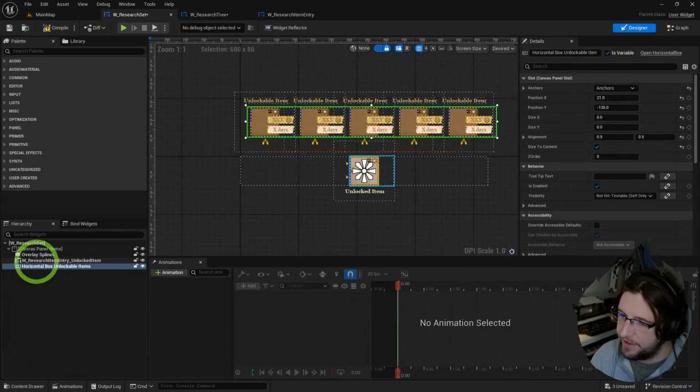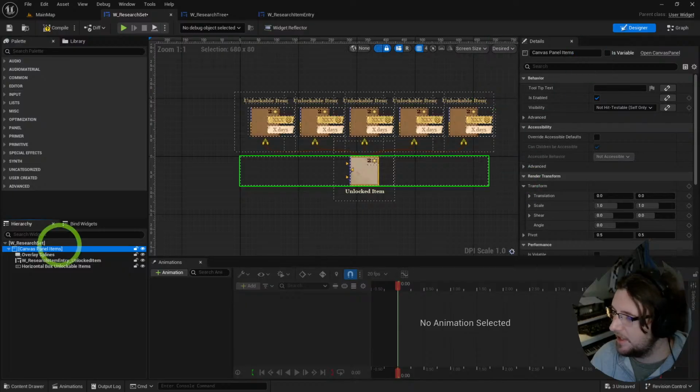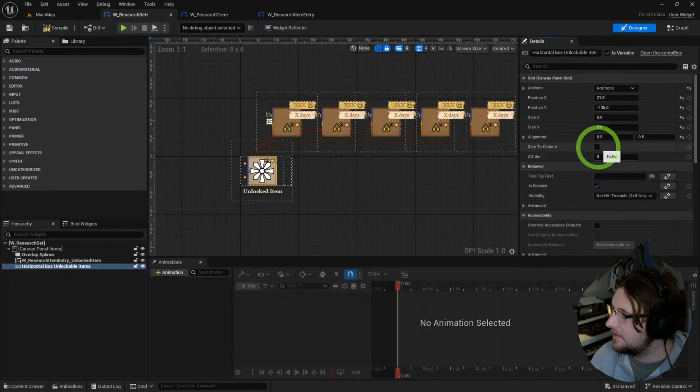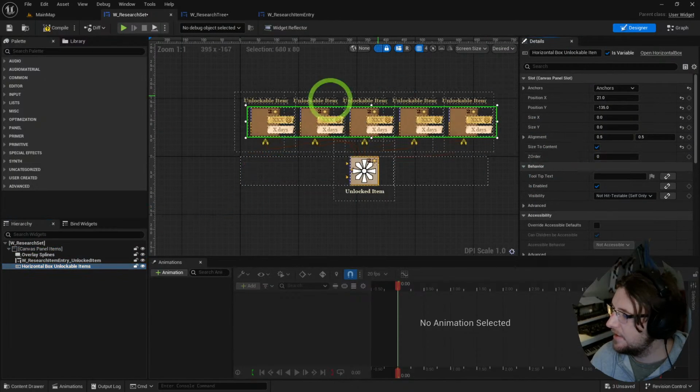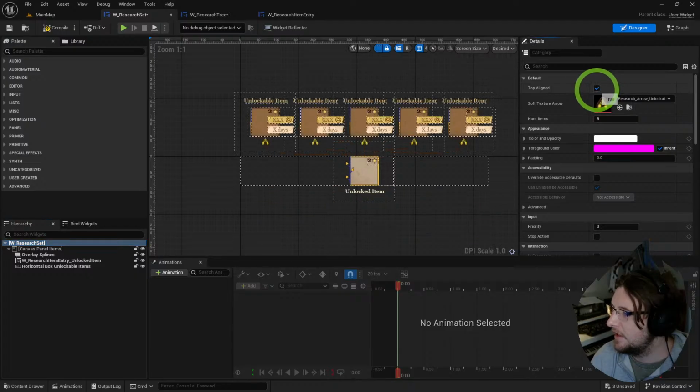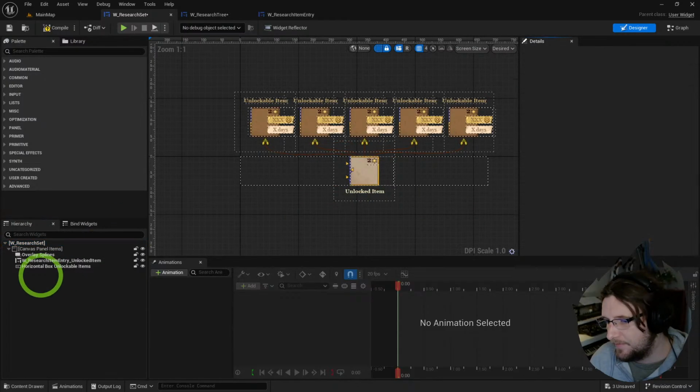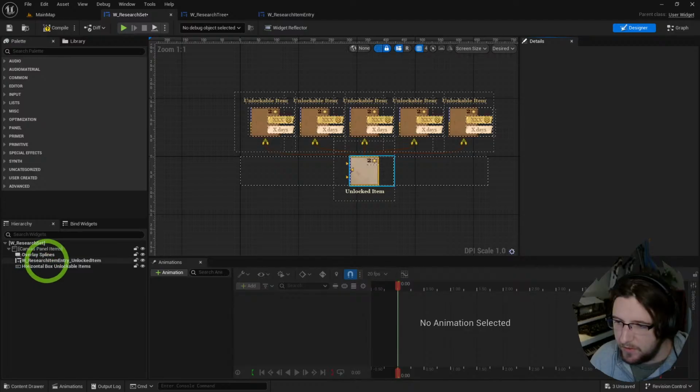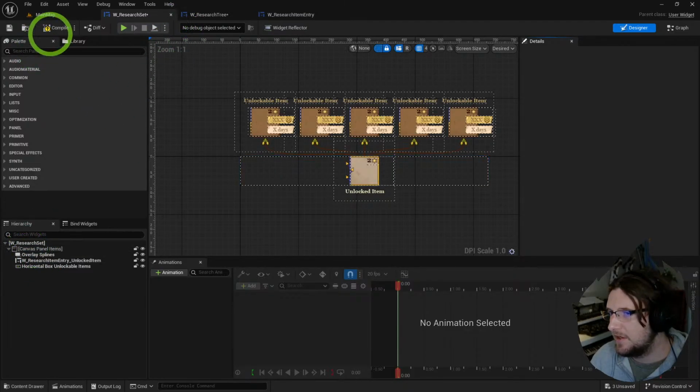But because this is off the canvas, I would have expected this whole thing to change size. It's respecting it on the width, but not on the height. Bet you it respects it if I go bottom aligned. No? Okay. I might need to literally set a size box.